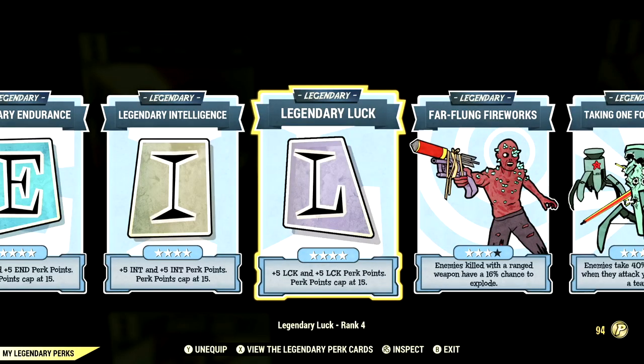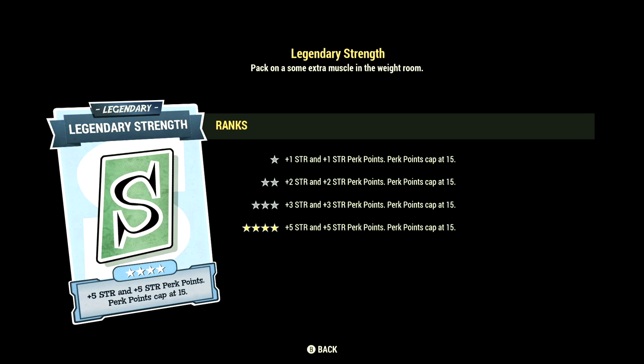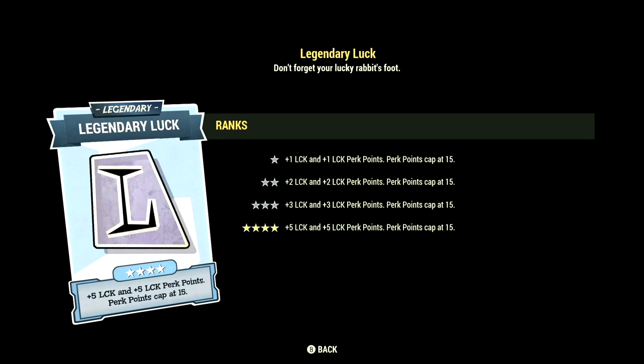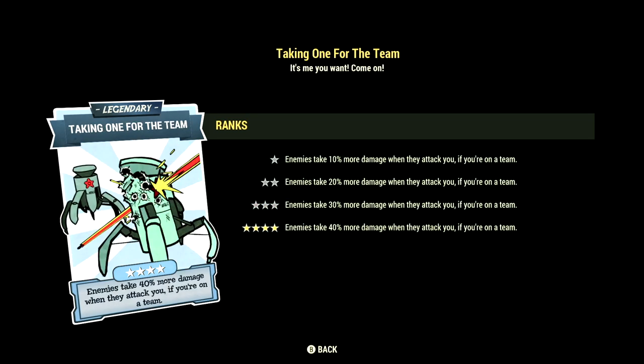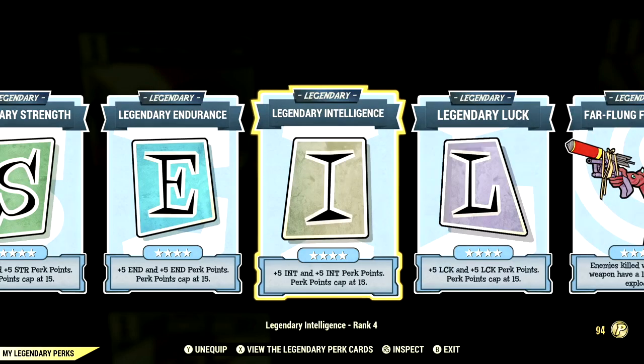Over in Legendary Perk cards, these are the Legendary Perk cards that help make up our in-game build. Starting off in Strength, we have that card maxed out. We have Endurance maxed out, Intelligence maxed out, Luck maxed out, Far-Flung Fireworks at 3 stars, and Taking One for the Team maxed out. These are the Legendary Perk cards. Now let's get into my armor, buffs, and mutations.